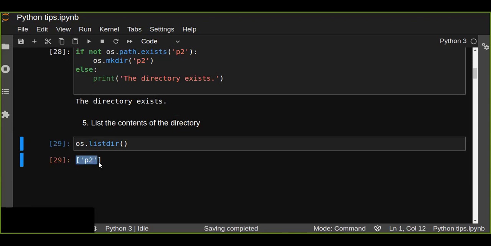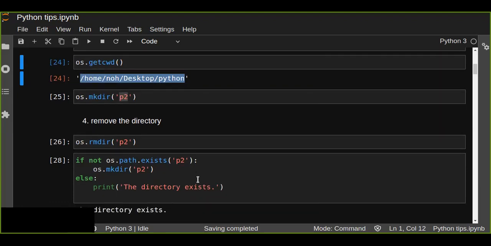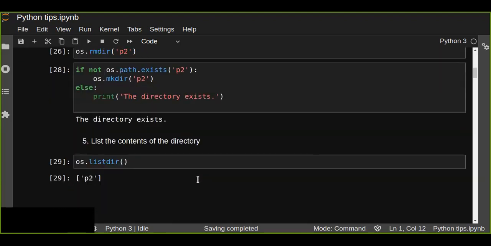Right now, my current working directory is this one, and in this directory I created one directory, p2. So it prints that.